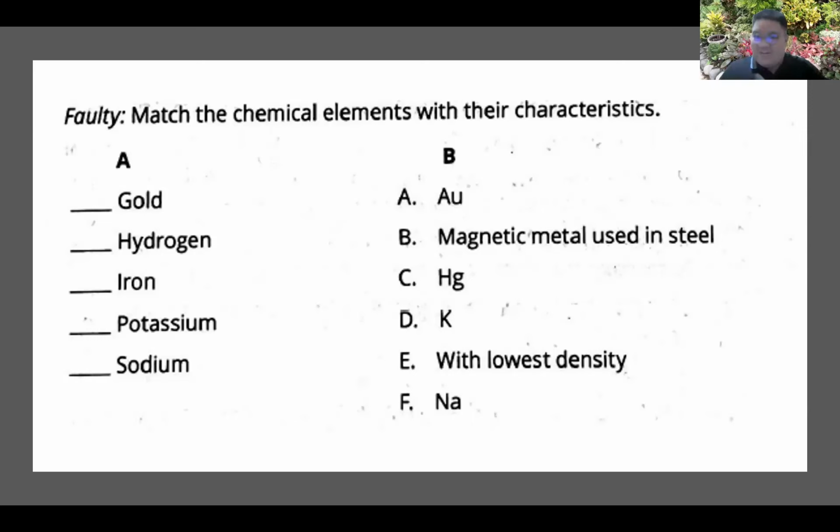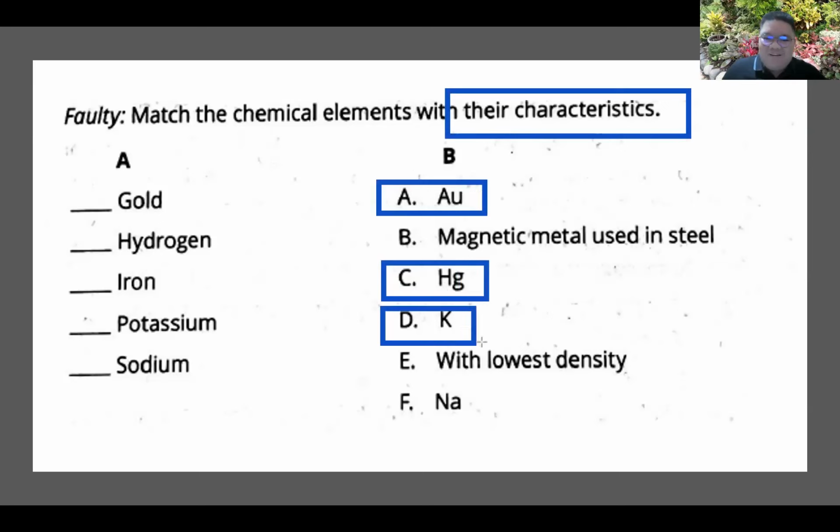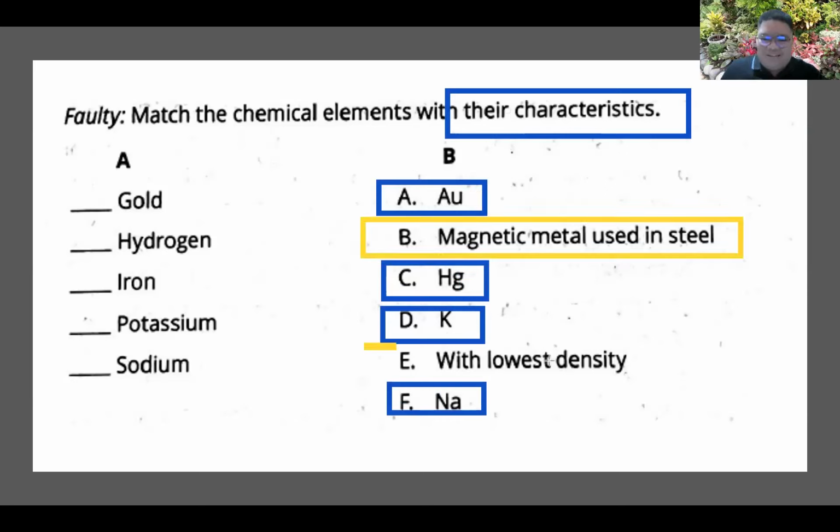So, class, if you would notice, if I would go back to the instruction, match the chemical elements with the characteristics. And then, if you would look at it, I think Rhea was right to notice na yung B and E, bakit parang unique sila? But if you would notice, B and E is actually the characteristics, which is based on the instruction, characteristics. Bakit dito symbols yung nakalagay, di ba? So Rhea was right, there's something wrong with the choices. So kung characteristic siya, dapat characteristics lahat. Kapag symbol siya, dapat symbol lahat.